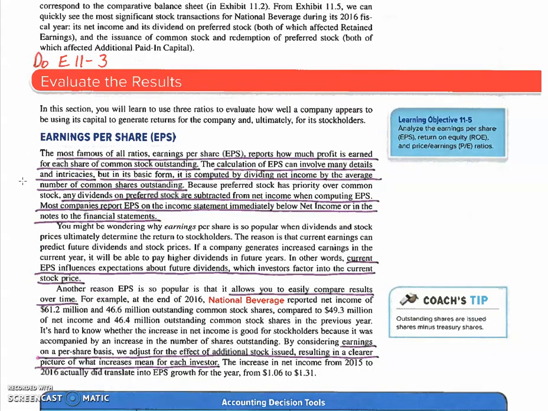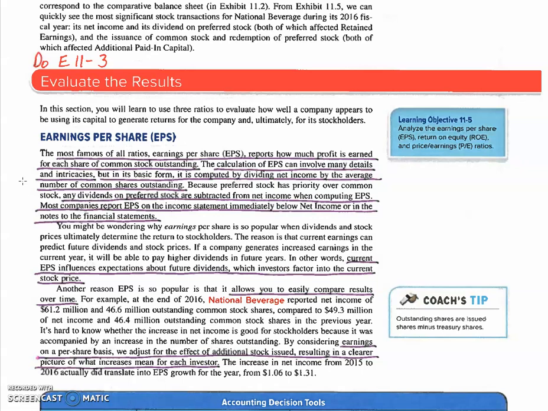In advanced accounting classes, you will learn that there are some more complicated situations. I didn't really talk about convertible preferred stock, but preferred stock is sometimes convertible to common stock, or you get into convertible bonds that can be converted to common stock. Then you get into what's called dilution of common stock, but we're not going to deal with that in this class.